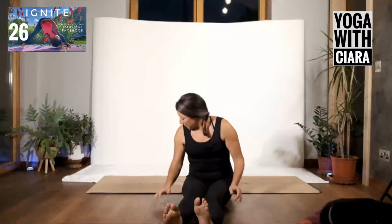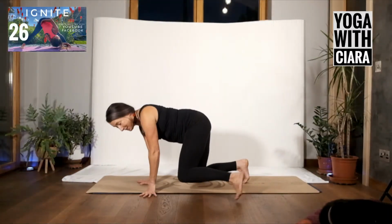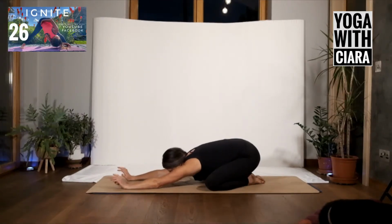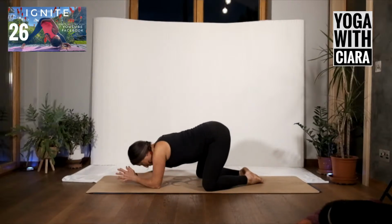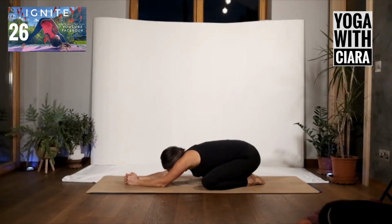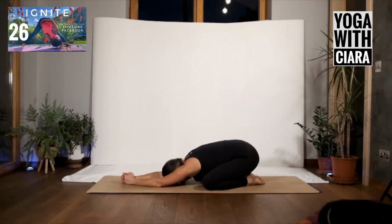So come lie on your mat. No, actually, come into child's pose to start with. So coming into child's pose, your knees are bent and your arms are out long in front of you. Maybe your elbows are more bent and your head is resting in your hands. Maybe your belly and your thighs are in contact. Just see what you do. Just landing in.